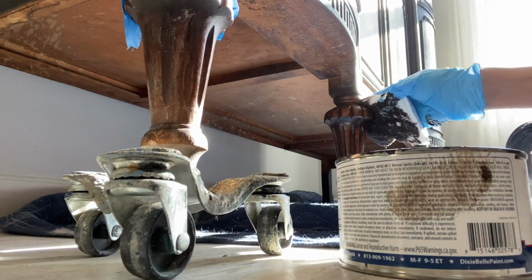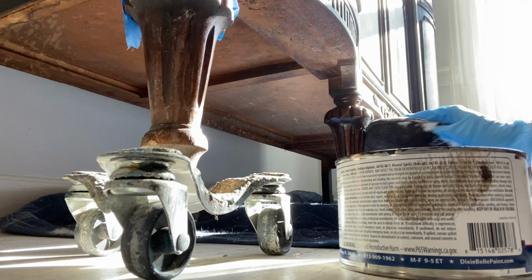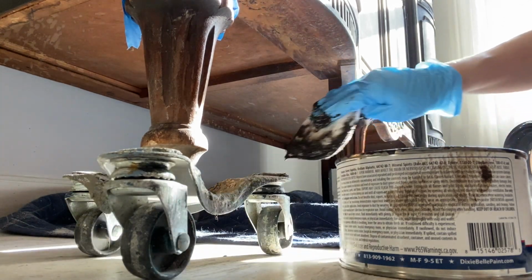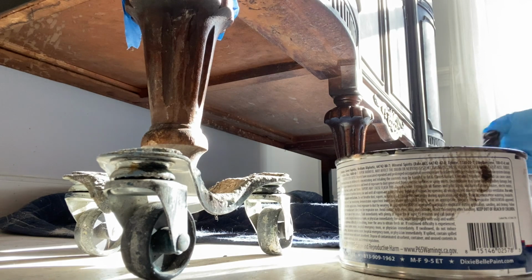My recommendation is to wear gloves, because if you get gel stain, which is an oil-based product, in your manicure, it's going to be harder to get out. So wear some gloves, use your applicator pad, and wipe on your gel stain. You can seal your gel stain or you can leave it unsealed. I chose to seal my gel stain with clear coat in satin.